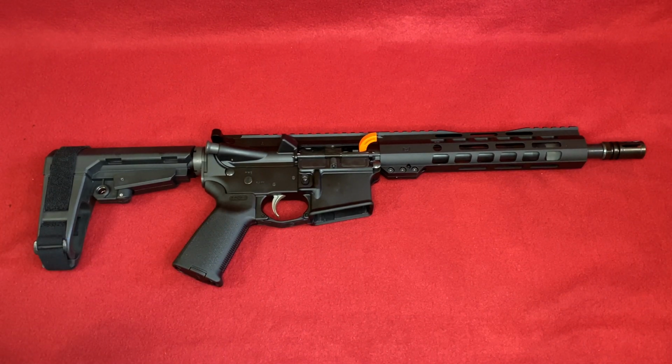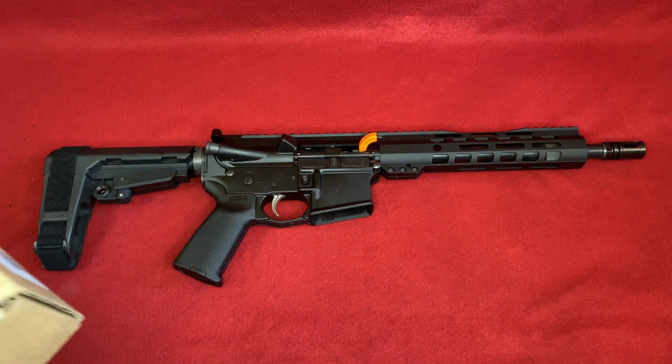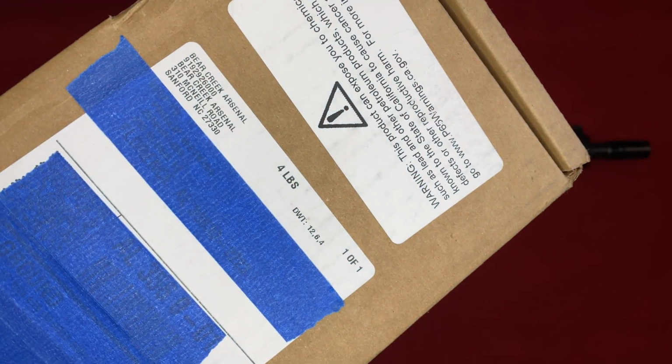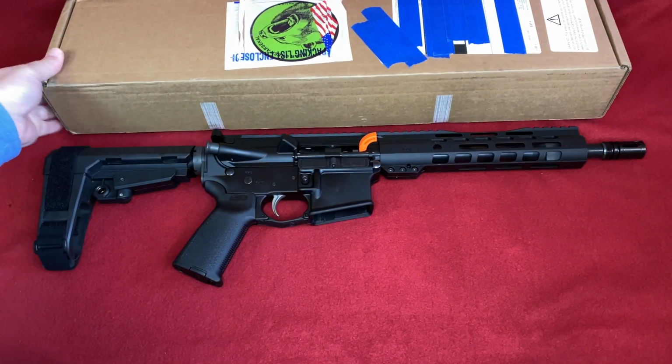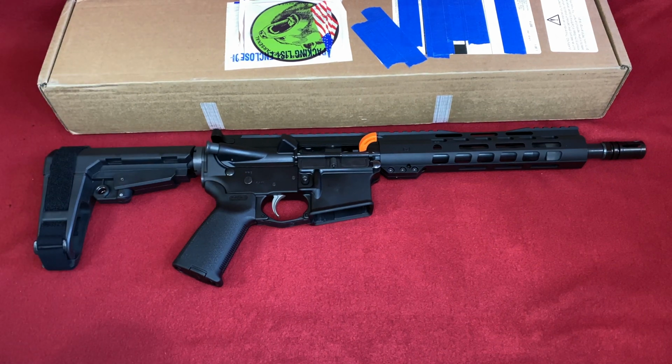10.5 to 7.5, and I kind of regretted not getting a 7.5, and I started to buy an entirely new gun. And then I came across something on the Bear Creek Arsenal website, a 7.5 upper that was on sale, so I purchased it. So let's take a look at it and see what it's like.